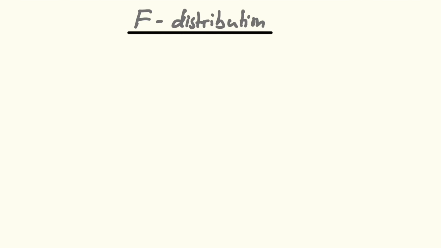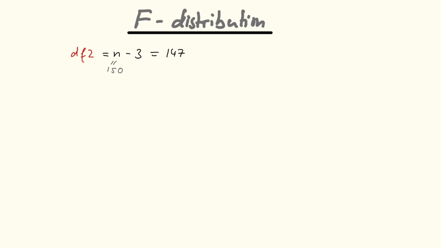Let's take a look at how the F distribution behaves for different degrees of freedom. Let's fix the denominator degrees of freedom. Let's assume that we have 150 observations, so that we have 147 denominator degrees of freedom. If the denominator degrees of freedom is a reasonably large number, then the behavior of the F distribution will not be very sensitive to what the exact number is. In econometric applications, the denominator degrees of freedom is usually very large because we tend to have large sample sizes. So denominator degrees of freedom doesn't matter that much.